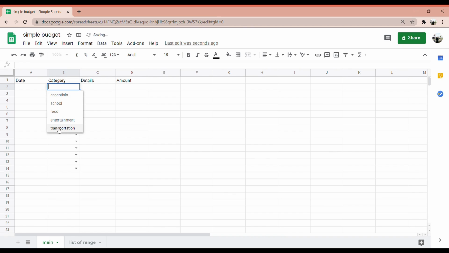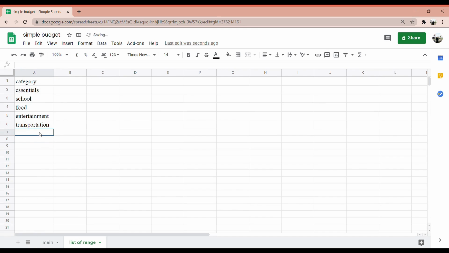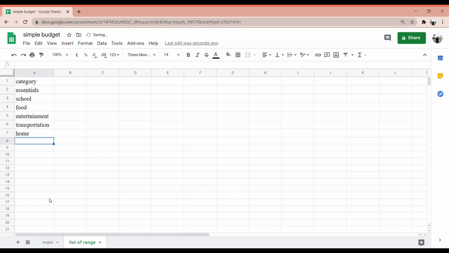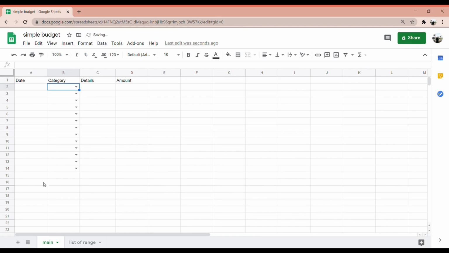You can see transportation is added here. Because we have extra cells in here, if we add another category, like home, it will automatically be added here, so it will be easier for you.